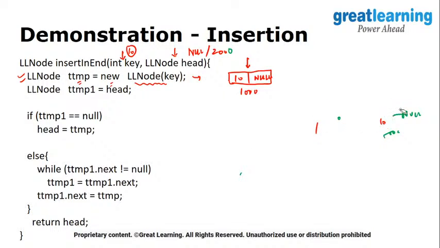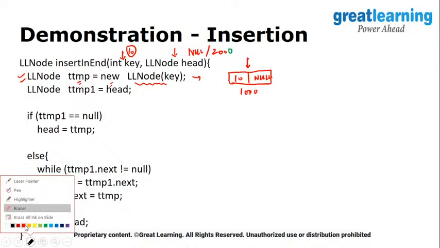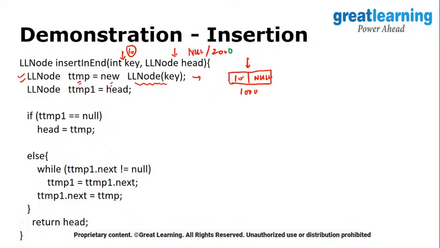Let me rub this out and let's start again. Now these two steps are clear. This is the node that is created, the new node that is created, right? This is the new node. Sure, we will work on that as well. Okay, cool. So this is the new node that is created and this is nothing but temp.